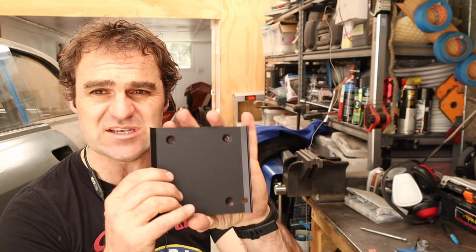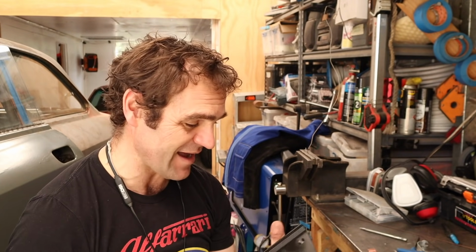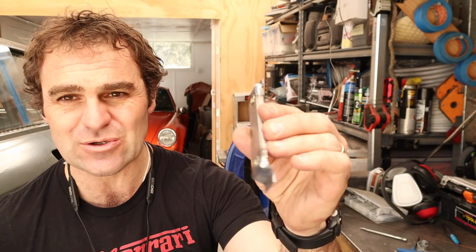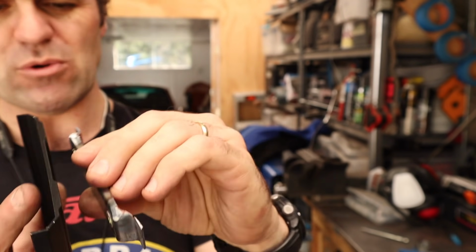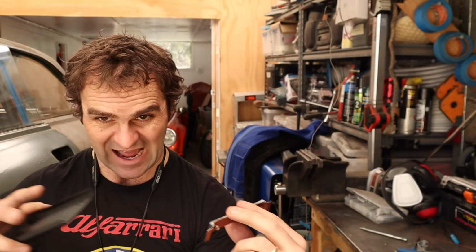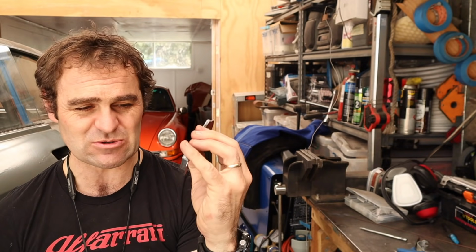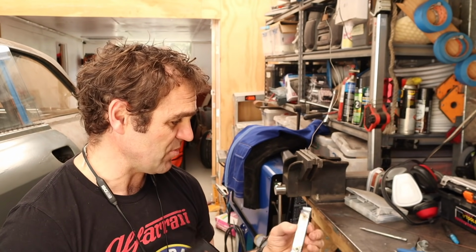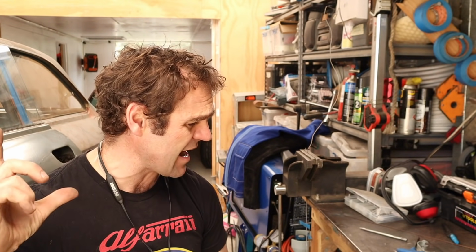The ECU comes with this sort of mounting bracket, and I don't want to just have bolts coming through into the engine bay because that's not how I roll. So what I've done is I've made these little standoff brackets. I made two of these brackets that I can bolt on or weld onto the car and then bolt my mounting bracket to that. So I've got these nice little standoffs. They sit under there, nice and discreet and hidden. So let's put these into the car and then do the same thing for the little PDM and the central locking unit.